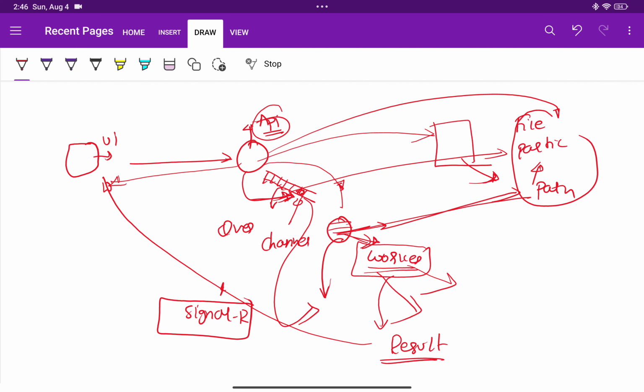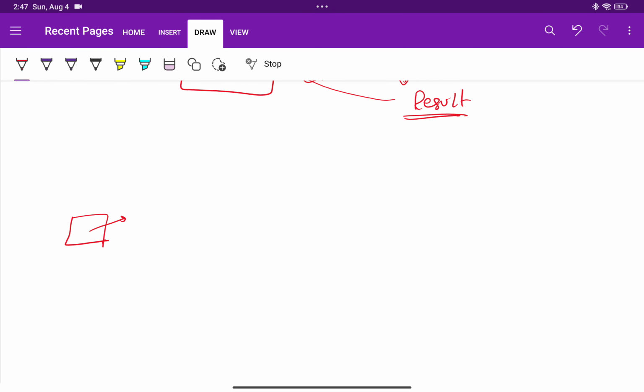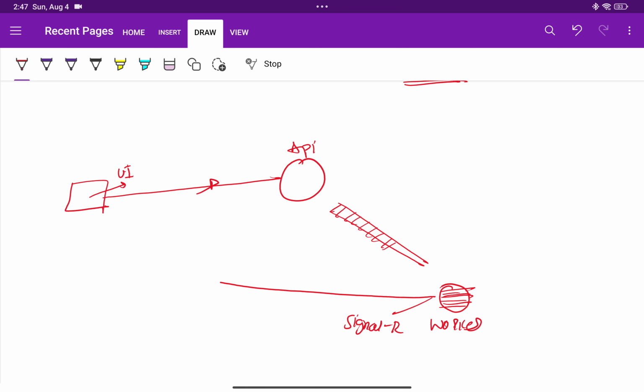The conclusion is that the main components are: one UI for the end user, an API to accept the request from the UI, a worker service to do the processing of the file, and a channel through which the API communicates to the worker. Finally we need SignalR, through which the worker service responds to the UI.